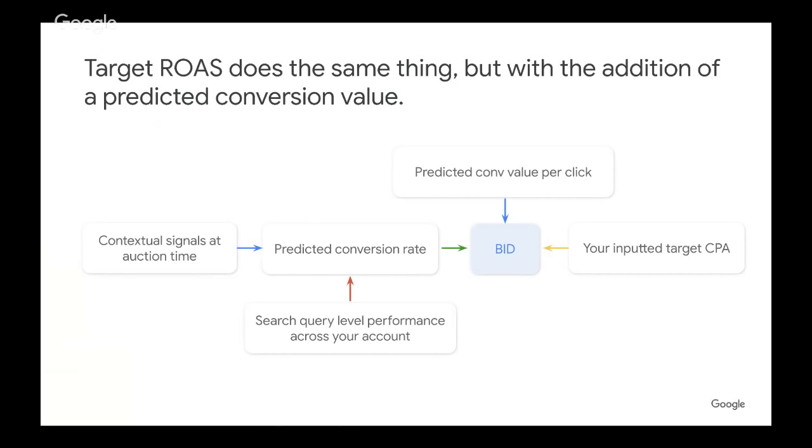And Phil, what does it require to use Target ROAS? Yeah, it's a good one. What's required to opt in for Target ROAS or Target CPA would be to have an X amount of conversions. For Target ROAS, the minimum is 15 to opt in, but we do recommend 50. So 15 to opt in the campaign, but 50 to actually have the best performance of Target ROAS. And yeah, the more conversions you have, the better it will perform.